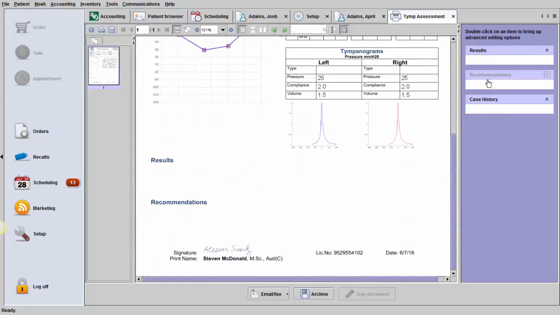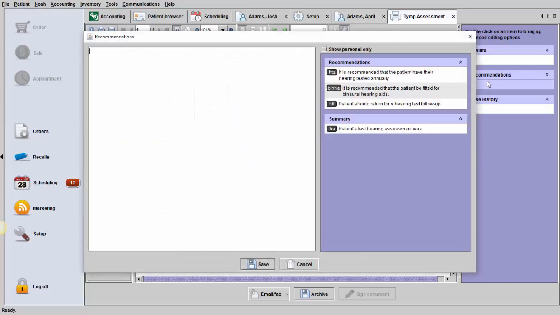So I'm going to double-click on Recommendations, and here we can see the text snippets that we added within the Setup menu. So we'll go ahead and add our recommendations. I'm going to start by typing in our first shortcut. And then it'll prompt us to hit Enter.